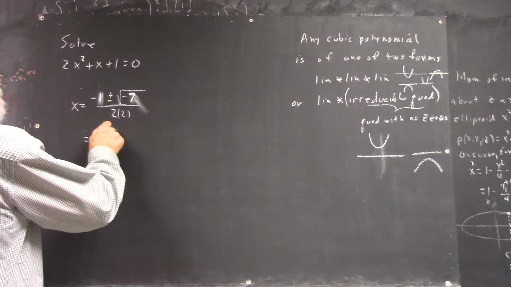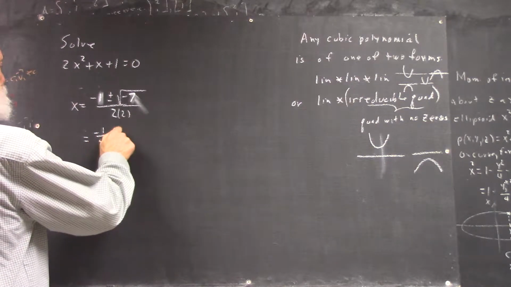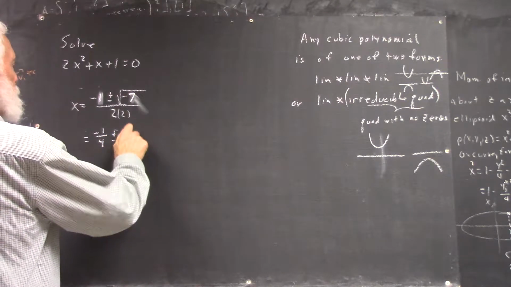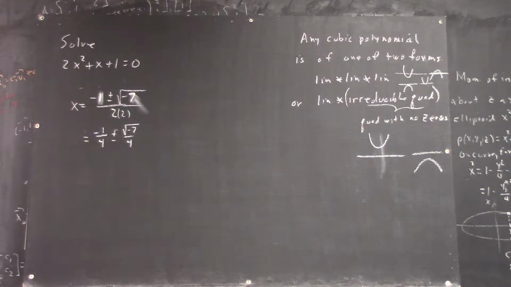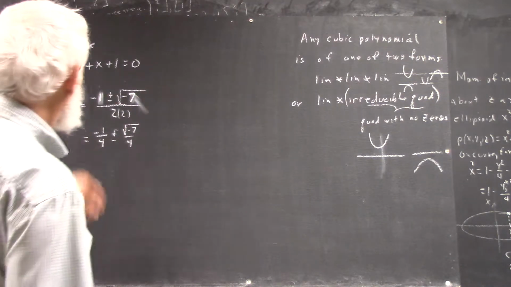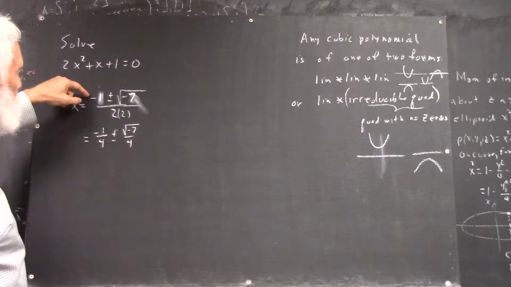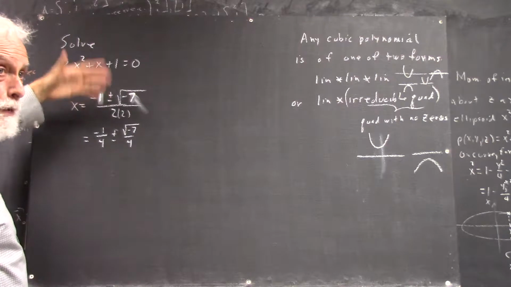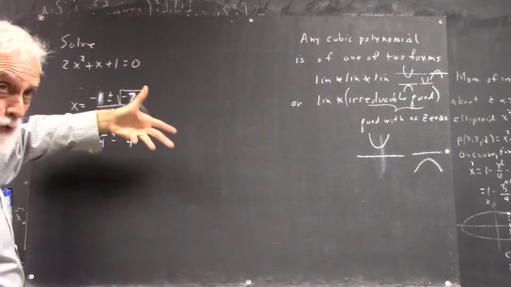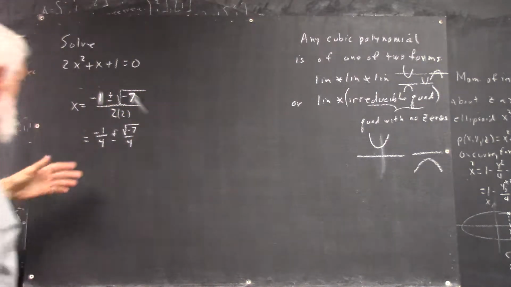So that's -1/4 plus or minus the square root of -7/4, right? Yeah, there's a distributive law. All this divided by this means this divided by this plus or minus this divided by this. It's really like multiplying by 1/4. You understand the distributive law from that. I've mentioned this sort of thing before.